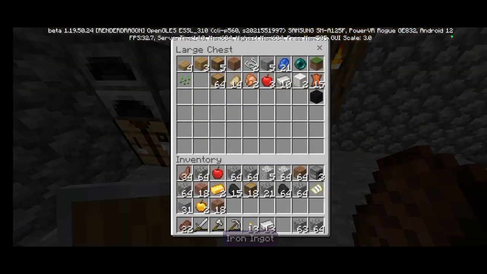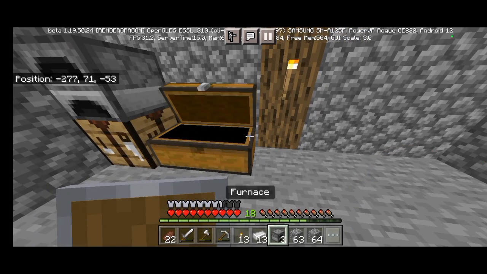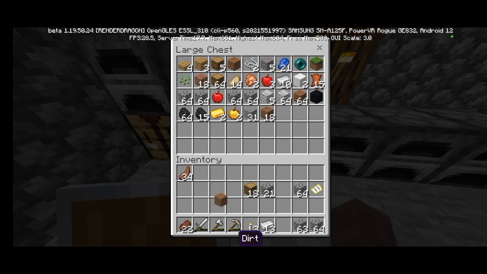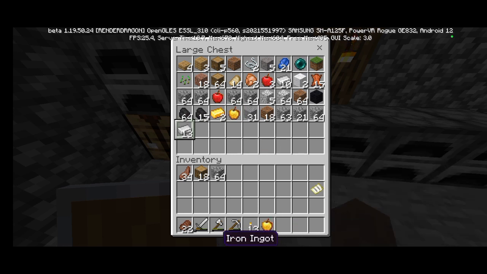Okay, everyone, so I'm gonna put all my stuff in this chest. All the cobblestone and some other stuff. All right. Let's put down these furnaces. I'm gonna keep one golden apple just in case. You got 23 iron.